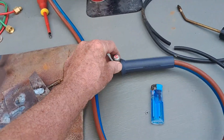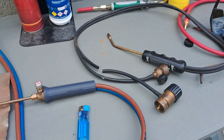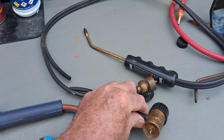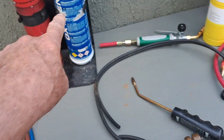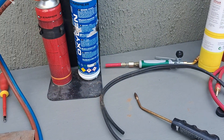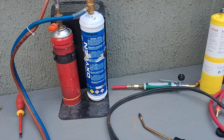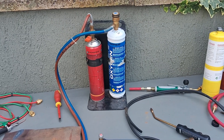I picked both of these mini gas welding kits up secondhand off the internet — that's why I didn't mind chopping them up and having a play. They're different because you think all the bottle connections are the same size, but they're not. This Kemper one is different from the map gas and propane connectors. There are another couple of different types as well, so don't be fooled into thinking all mini bottles are the same — and be aware of the prices of the bottles, because some are pretty expensive.